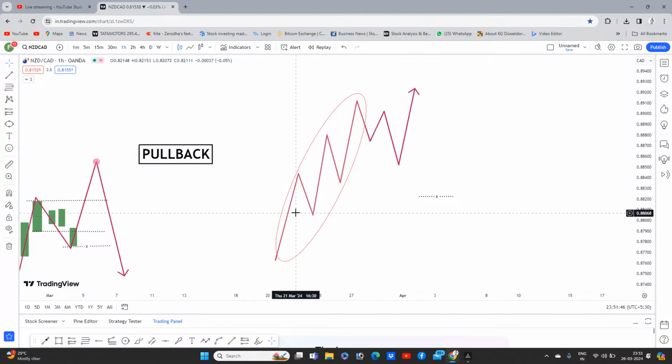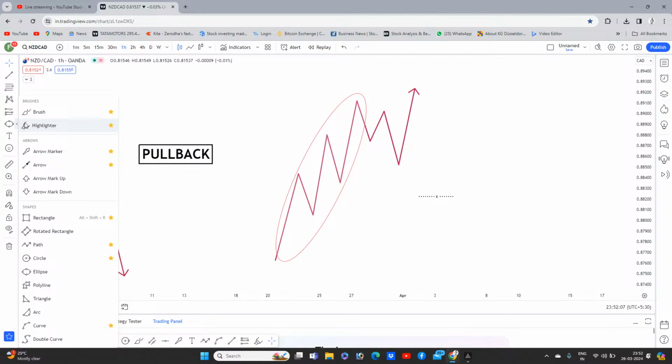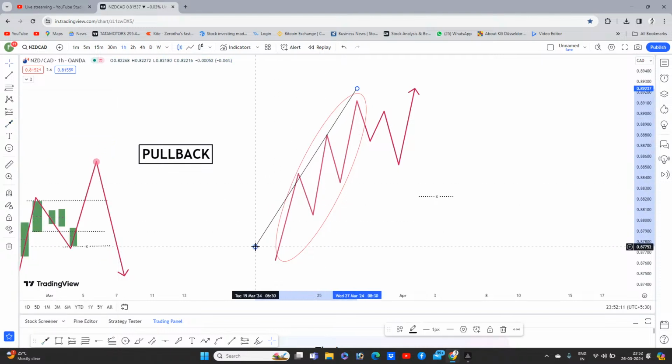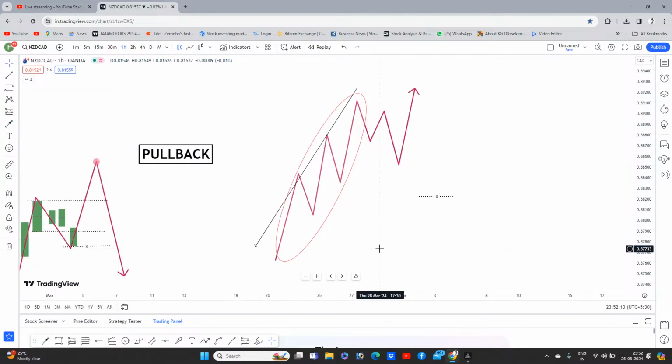This is called an impulse move. This is called a corrective or pullback. The market needs to see the pullback in an impulse move, right? The market needs to see the pullbacks for an inducement. In an uptrend, this left hand side move, the market needs to take the inducement on the left hand side, not on the right hand side.